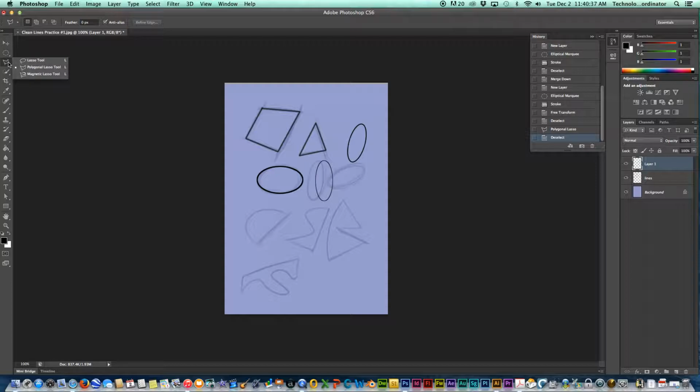If I go back to the magnetic lasso tool, what it does is it lays down a point, but as you drag, it actually lays down a line for you. So this is really good when you have nice clean line work and you don't want to have to redraw to select it to fill color. Then that's one of the easy ways to actually select your object.